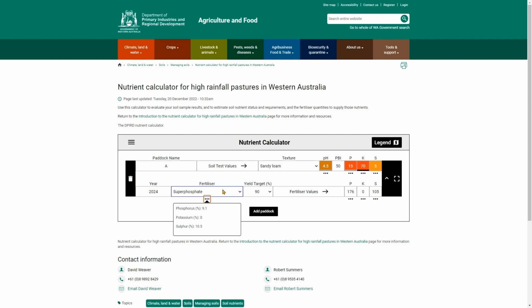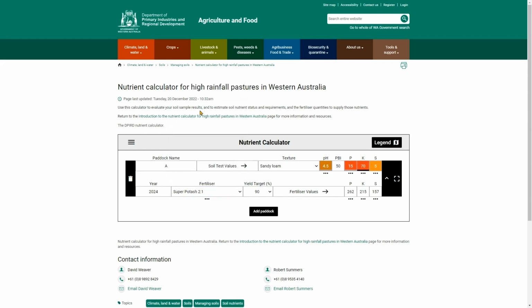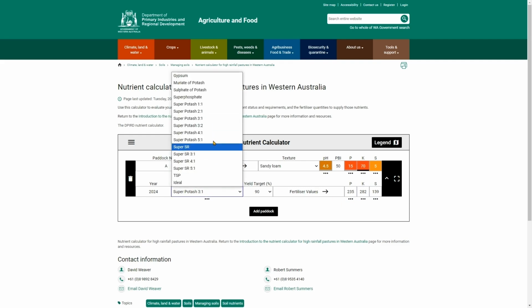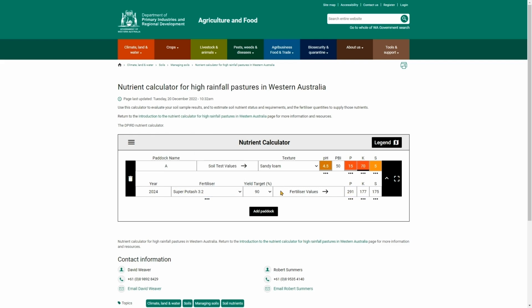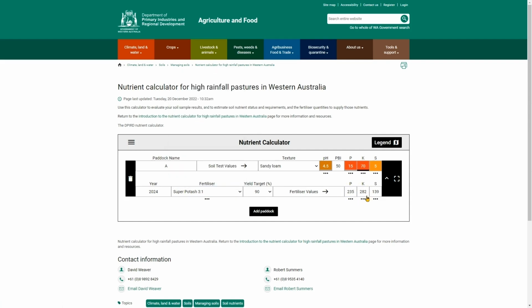There is another way to handle this though, given that we need both phosphorus and potassium. You have some other options in here with the super potash blends. If we look at the range that we have, 2-in-1 and also possibly 3-in-1, which is pretty close. And we've also got 3-in-2, which is getting further apart. So what I'm looking at here is the difference in fertiliser rate between the phosphorus and the potassium. If we can get those reasonably close, and that's probably as close as we're going to get them, we could potentially get away with a one-shot blend.